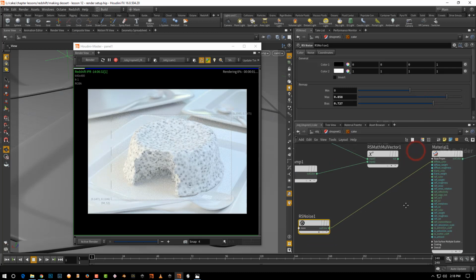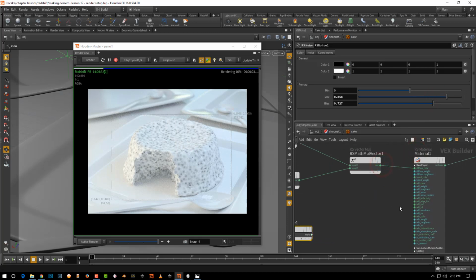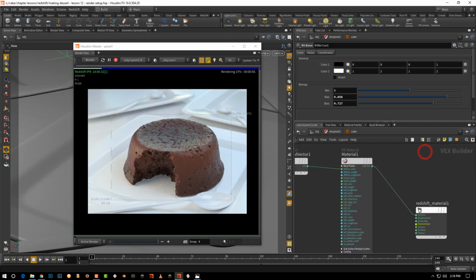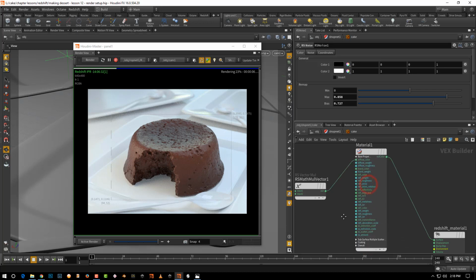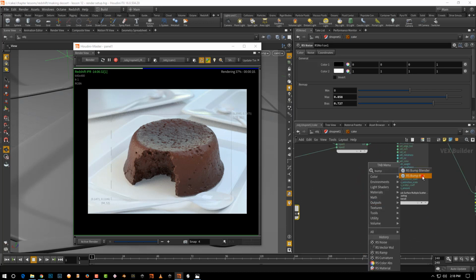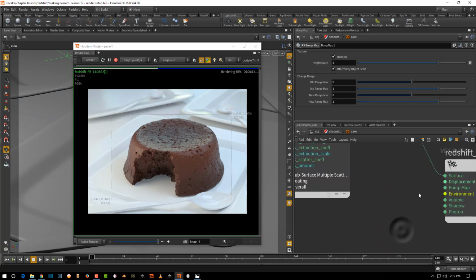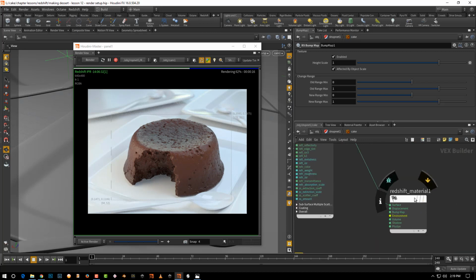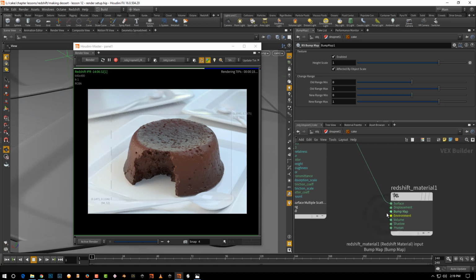The first thing I want to do is connect this to a bump map. Before we connect it to our actual color, I want to connect it to a bump map. Let's take a bump, and the bump map is here. It's not in the material, it's here. Sorry, that's a shader, this is the actual material. So the bump map comes there.